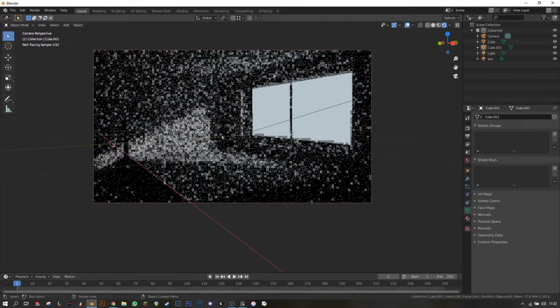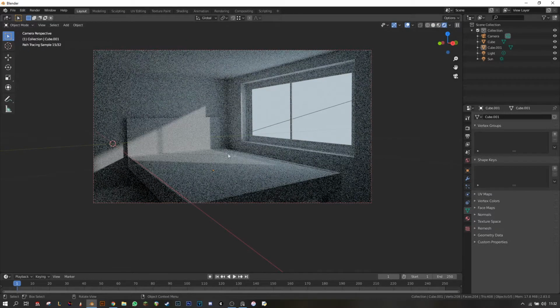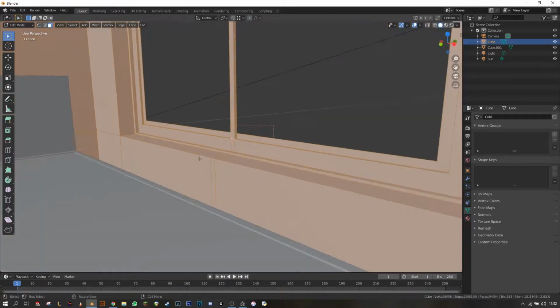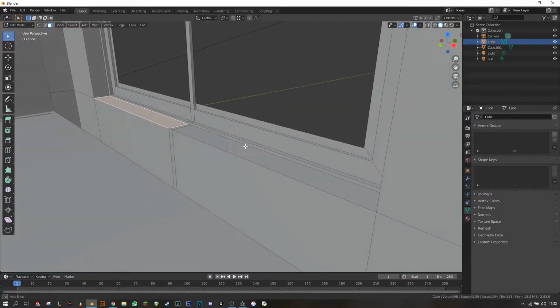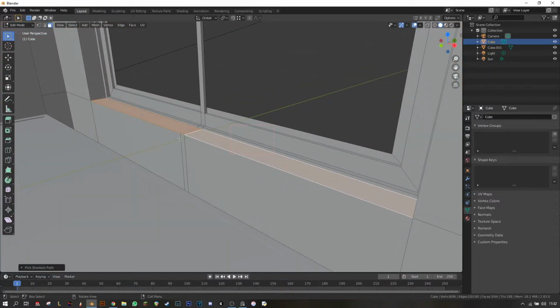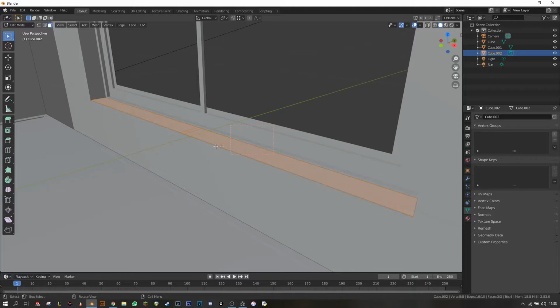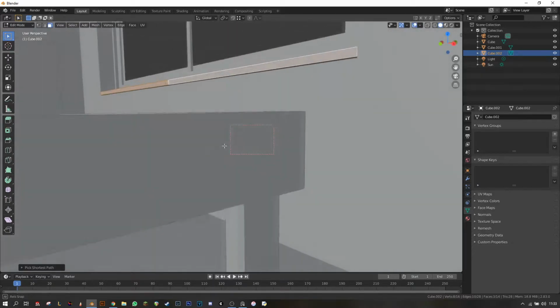So next thing to do will probably be to start adding some small little bits into the scene, but actually I'll just make a windowsill first, so I can put some things on the windowsill. An easy way, if you've got a few things and we want, say, a windowsill here, select these, press Shift D and then Z and move them just very slightly up, and now press P and selection, and now you've got a new object, which is not touching because we moved it slightly, so that's just to avoid those duplicate vertices we were talking about earlier. But if you just press Tab and select them, A to select all of it, now you've got this new object, and we can just press E, modify it as we would normally, and it's in exactly the right place.